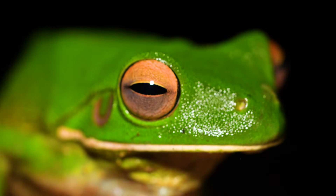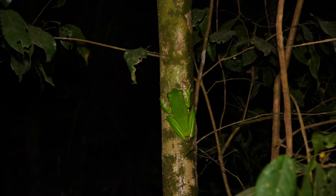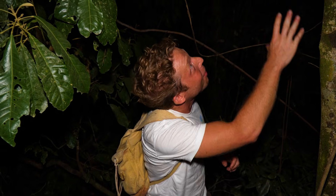Absolutely glorious. You've got to be extremely gentle with frogs — very, very delicate creatures. It is so lovely to see them up close. There are so many frogs around. Do you see that? That's the way they can jump from one tree to another. That was a really perfect demonstration of these frogs, the way they're able to leap from one branch to another.